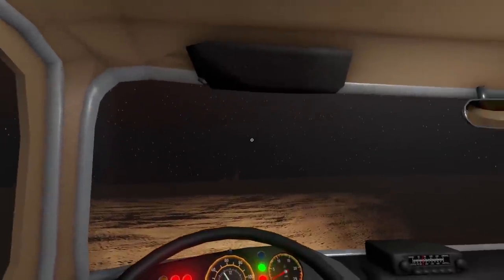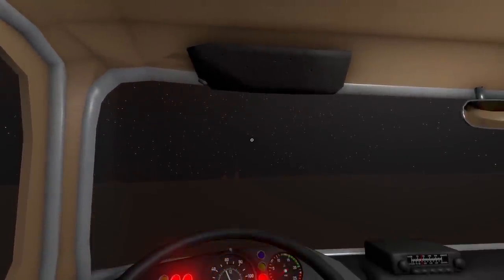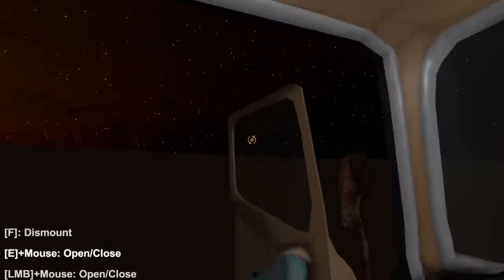Yeah, we're going to park it here. We're going to have to sit here overnight. Hey, at least we can sleep in the back. That's a thing.